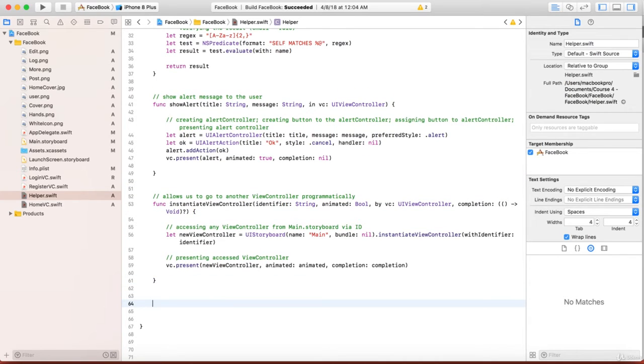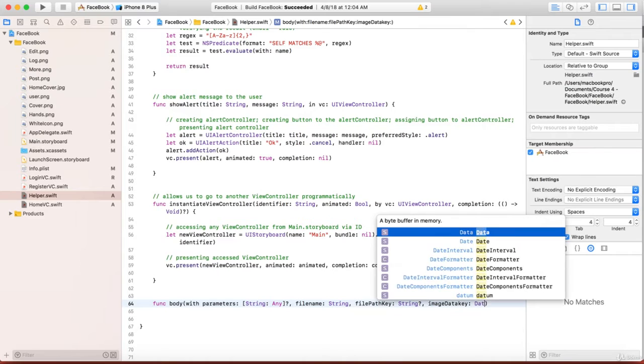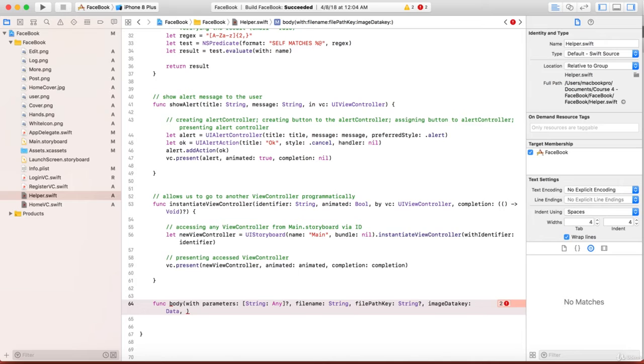I'll name the function as it is, func body, with parameters, which will be of type String colon Any, with a question mark, comma, fileName, which can be of type String, comma, filePathKey, which will be of type String with a question mark, comma, imageDataKey, which will be of type Data, and the last one will be boundary of type String, closing the round bracket.